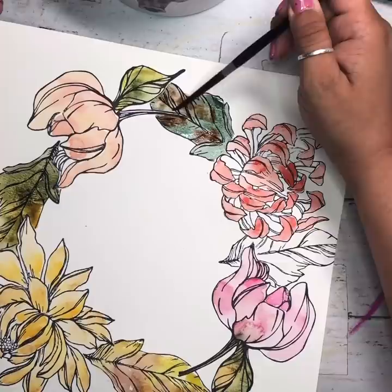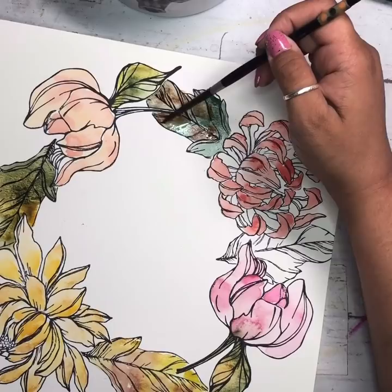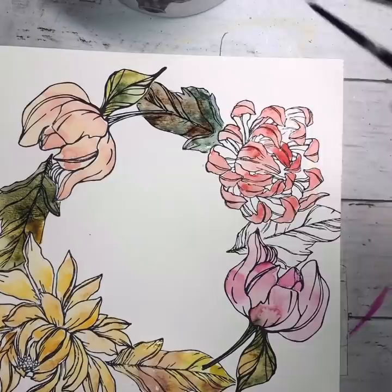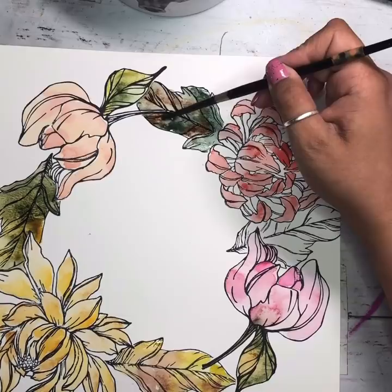Don't get too crazy, because then you get muddy and not in a good way. There's like intentional mud, and then there's mud that's just where you've overworked the color too much. And you really want to kind of just let it do its thing. I'm gonna drop in some more of the dark green that we originally went with.